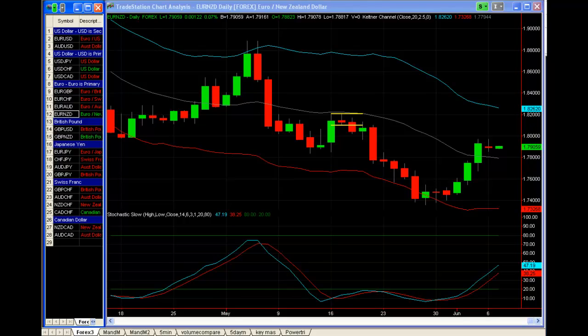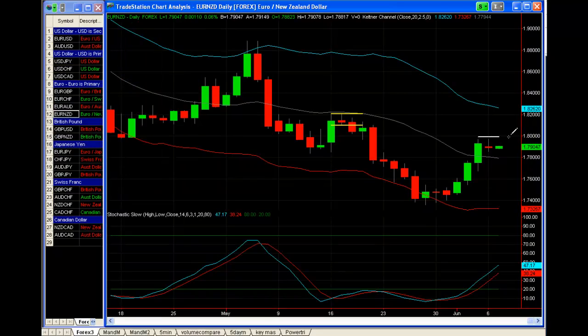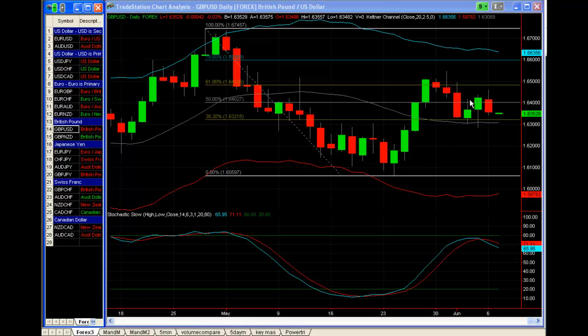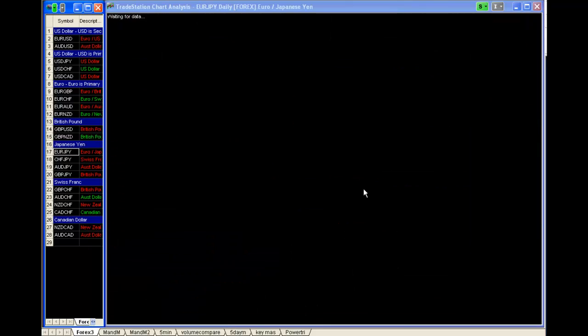Here's the euro-Kiwi, a.k.a. the New Zealand dollar. And this one, we could see, but we'll have to wait for one more day. If this can form a narrow range candle here, or even a little dip down that doesn't take out Friday's candle, this could set up in a little power coil here. So definitely something to watch. Here is the pound dollar. Not much here. Looks like it could be a stealth flag, but it's a little sloppy for me. Here's the pound New Zealand dollar, nothing. Here's the euro yen.